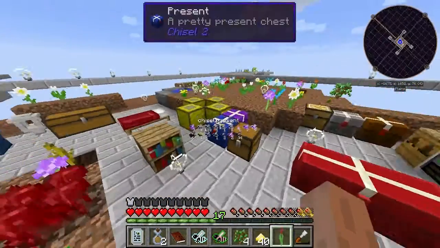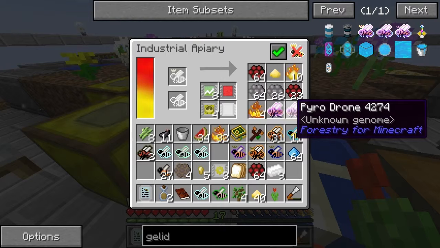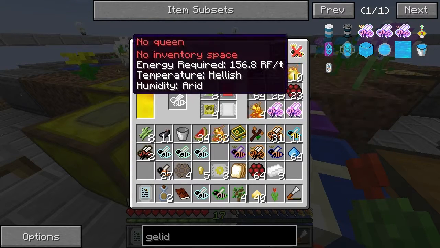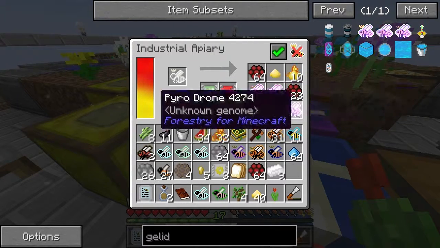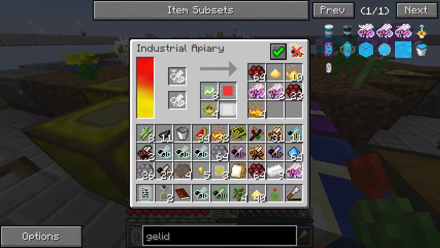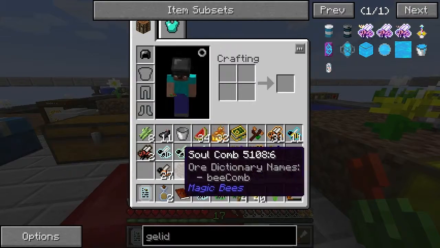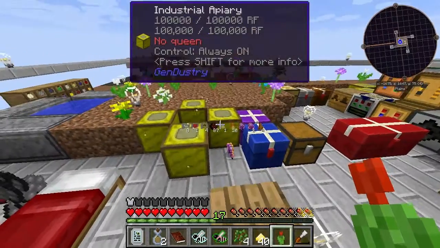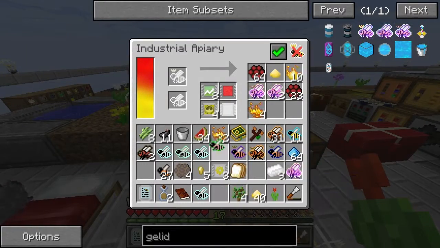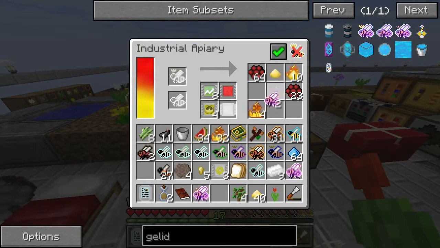But yeah, that reminds me, I will have to put these pyro. Okay, let's get rid of the furtive. Get rid of the non-stacked bees. Okay. Off you go, furtive. And molten comb I've got enough of. So, these are the ones we want to be dealing with at the moment. Let's shove these up here. And we've got these two pyro drones.